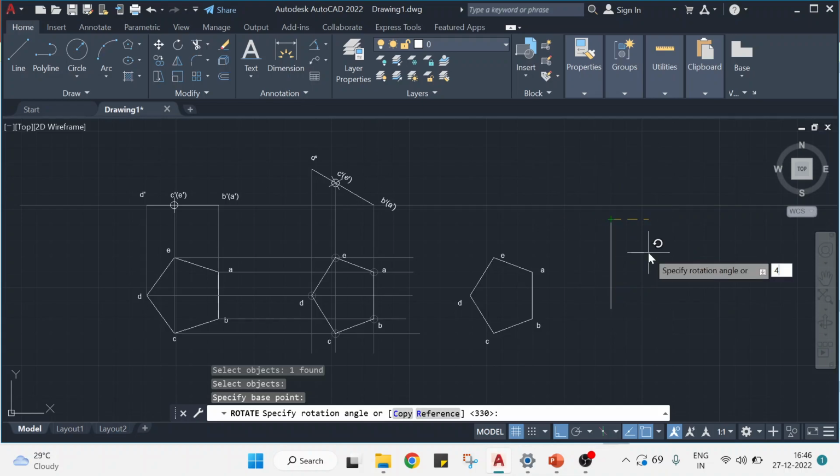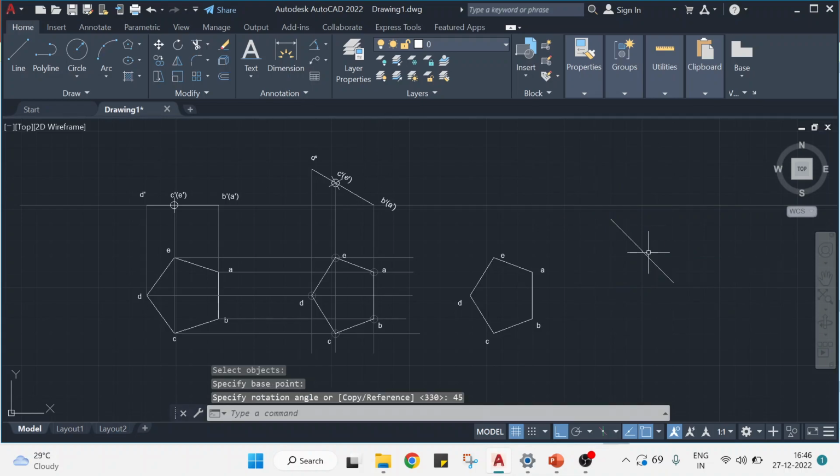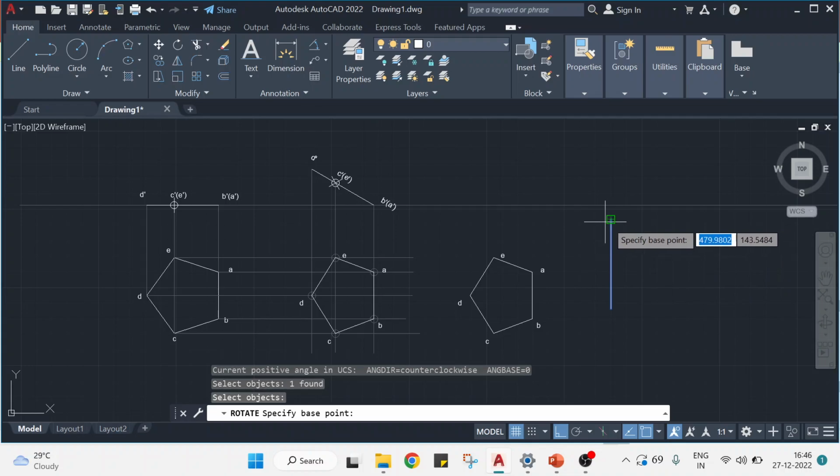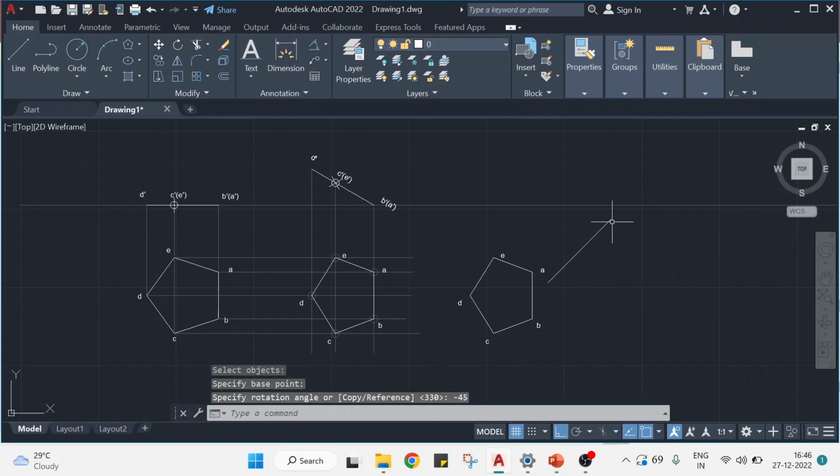For example, if I give 45 degree, in counterclockwise direction it will give 45. For the same instance, I will rotate this, enter, fix this point, and if I give minus 45, enter, it will rotate the same component in the clockwise direction. This is how AutoCAD deals with the rotation command.